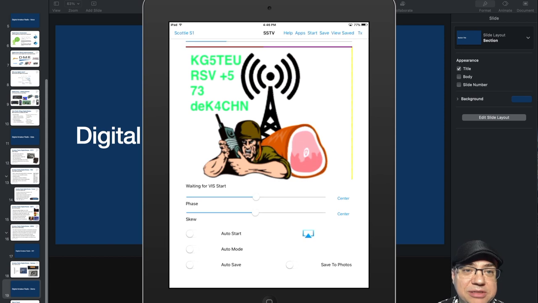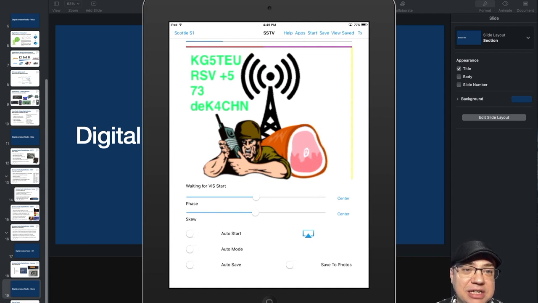So that's just a basic example of a QSL on SSTV. You can do this on simplex VHF like I did here. You can also do this on HF. And if you're watching this video later, you can actually hold up a smartphone and decode the images that I transmitted as they're being transmitted here out of this video.